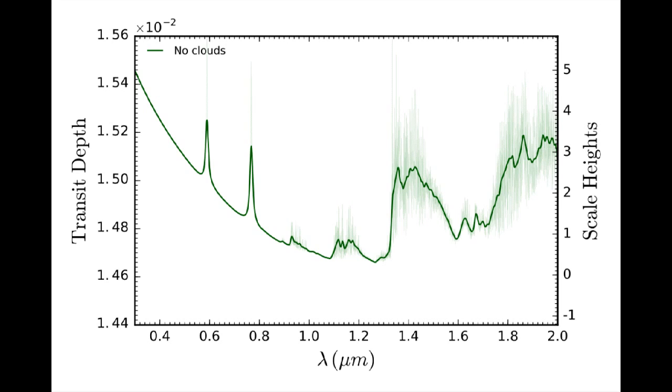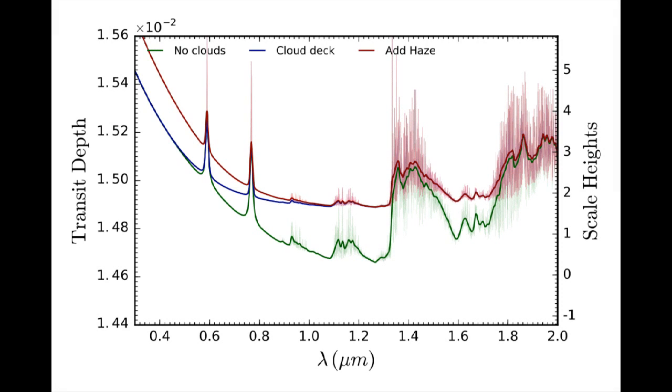But to this point, we haven't considered what clouds do to the exoplanet transmission spectrum. So this is actually a cloud-free atmospheric model. If we add a cloud deck, it's almost like raising the opaque surface of the planet. A continuum rises up that cuts off the bottom of the absorption features. And so this means that if we have a very high altitude cloud deck, you basically just get a flat, boring spectrum with no information and absorption features in it. You can also have a haze, which can scatter light, and that causes the Rayleigh slope to actually become stronger. And so you see this slope curves upwards and becomes slightly steeper overall.